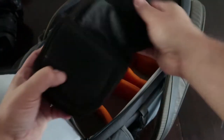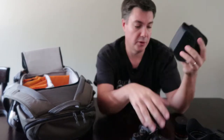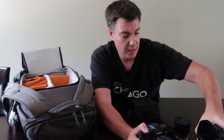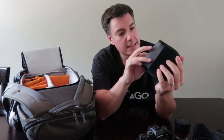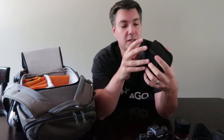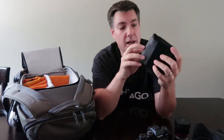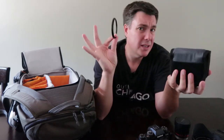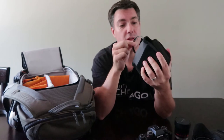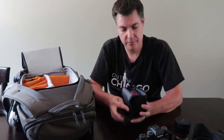I've also got my filter bag with every filter I'm going to use. I've got a polarizing filter for both lenses — I think it's 72mm and 67mm filter sizes. I also have a 3-stop ND filter, which is nice for shooting waterfalls during the middle of the day to slow things down. And for really long exposures during the day, I have a 9-stop ND filter, plus a step-up ring so I can put the larger filter onto the smaller lens.